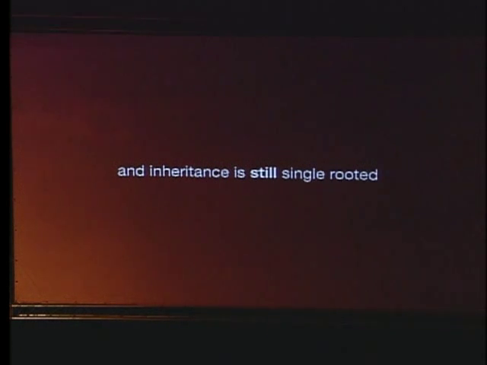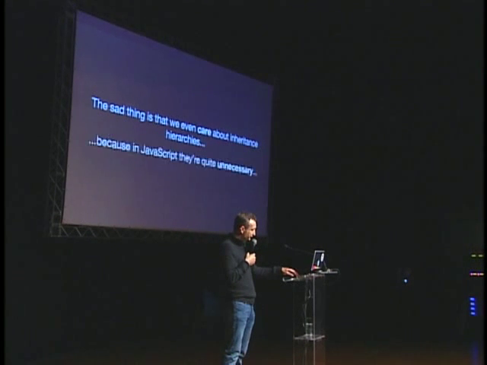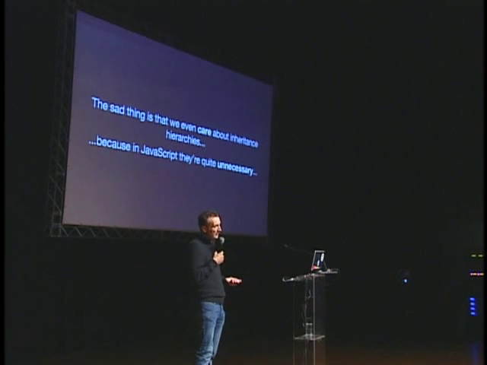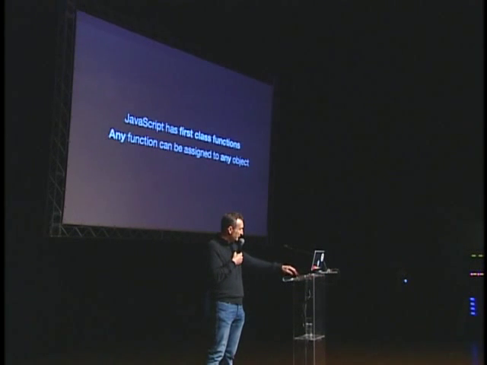And you've still got the problem that you can only inherit from a single thing. So I think in JavaScript, it's sad that we even care about inheritance hierarchies, because they're not really necessary in JavaScript. In Java or C++, you can only use a function or property if it's in your hierarchy chain. Not the case in JavaScript.